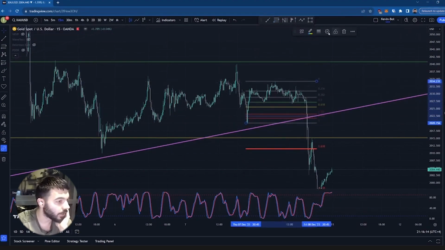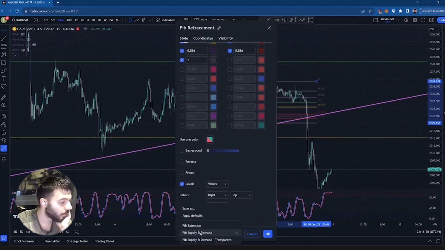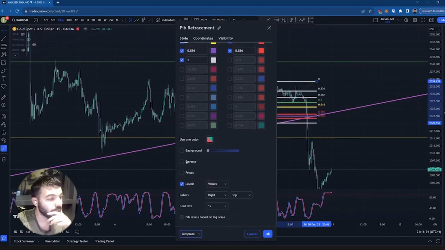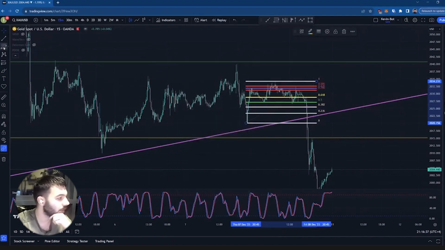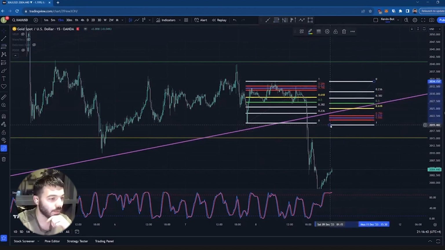let me change it so you guys can see it a little bit better. Oh, by the way, guys, make sure that reverse is not checkmarked in your Fibonacci settings. Make sure that that's off. Okay, it just changes the way that you would draw it. So for example, if reverse was on, then to go from the low to the high, I'd have to draw from the high to the low. I have to draw backwards.